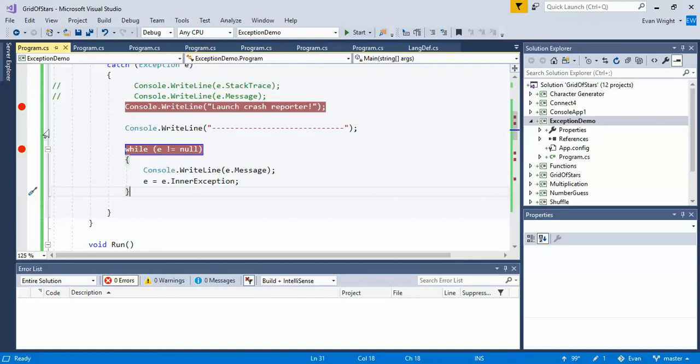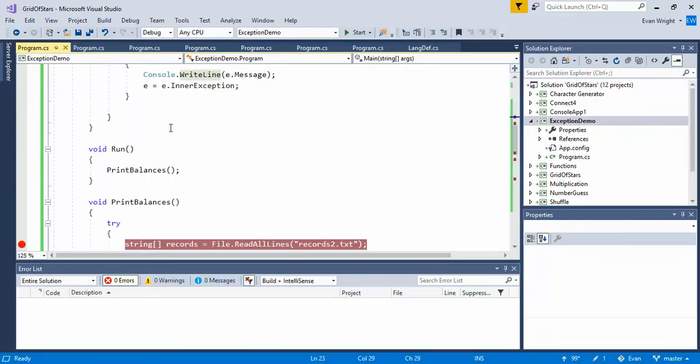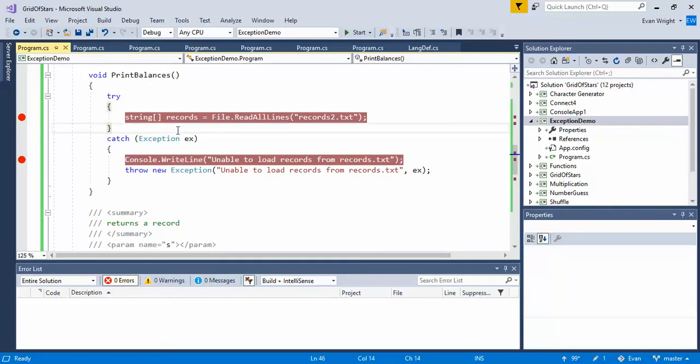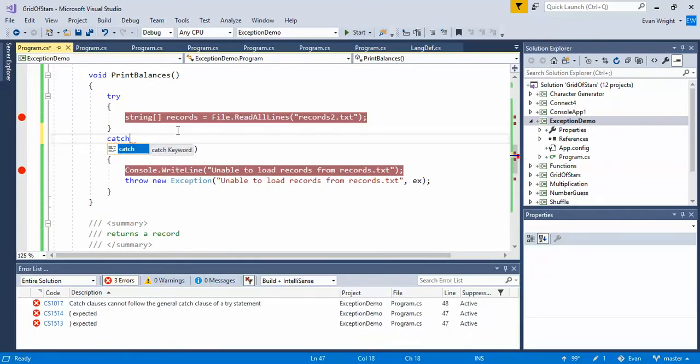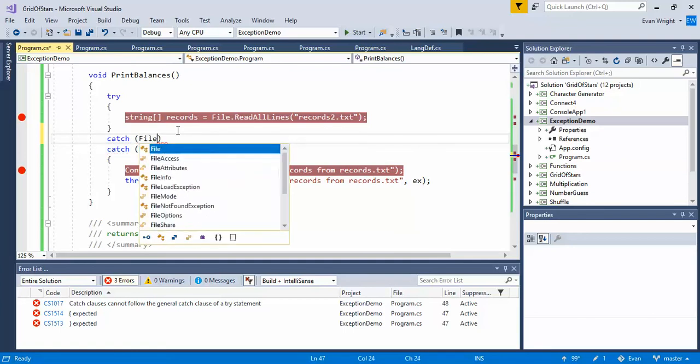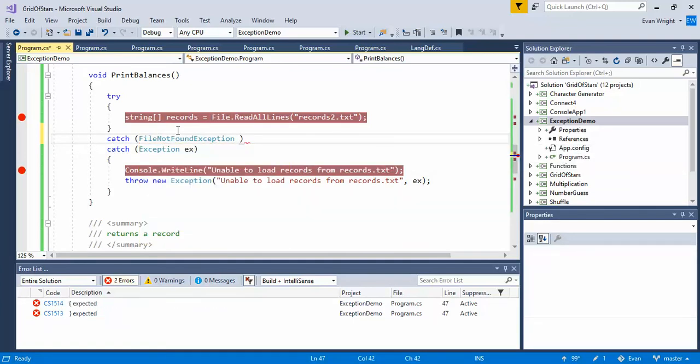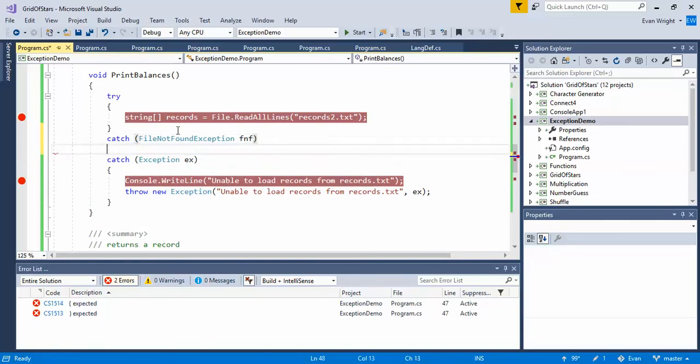So now let's talk about, let's go look at multiple catch blocks. Let's go back to this guy. We could add another catch block here, FileNotFoundException. And let's call it like FNF, or file not found, right?